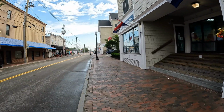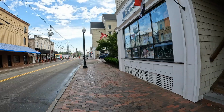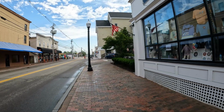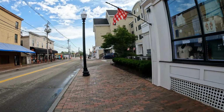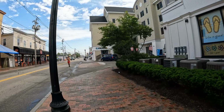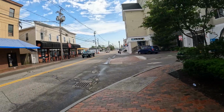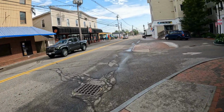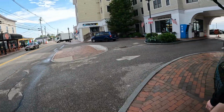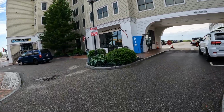Alright, so we're just walking around the corner here. I never went actually too far. I just walked around the building. That's all I did. And I'll get to the front desk here, and we're gonna call it a day. Oh, I see the sun is starting to get through the clouds. I can see on the street that it's starting to get a little bit of sun coming through. Alright, so there's the lobby right there.